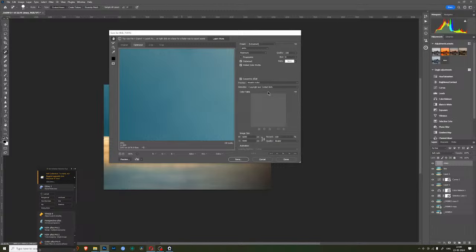So this is the good thing. Always try to tick convert to sRGB, because you are editing maybe in Adobe RGB or similar RGB level in Photoshop, but when you are uploading to a website or any social media, they need sRGB for that, otherwise there will be a color shift. So I convert to sRGB, and quality by cubic, and I save like that.